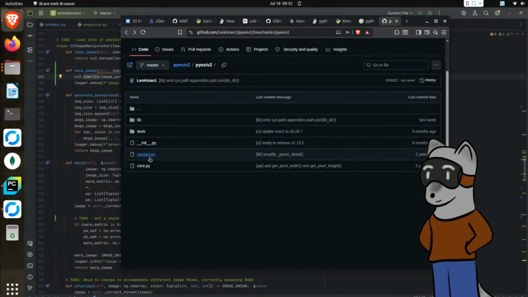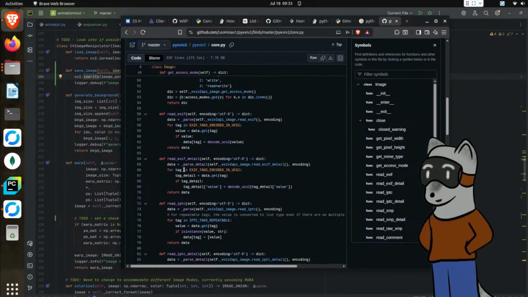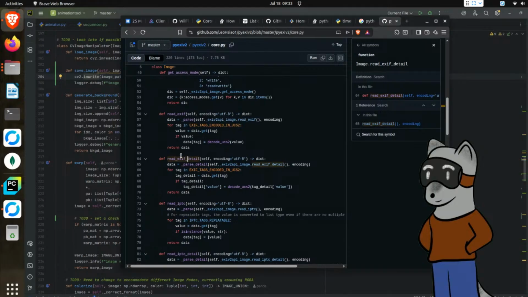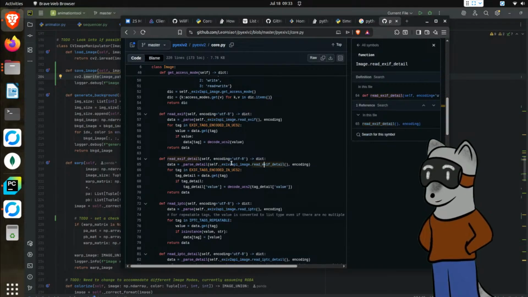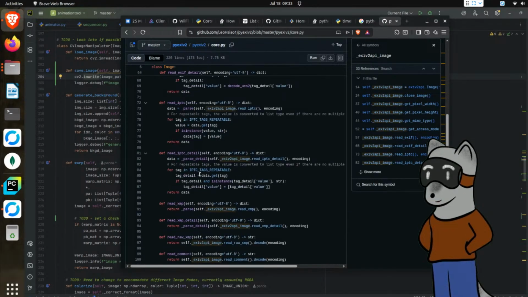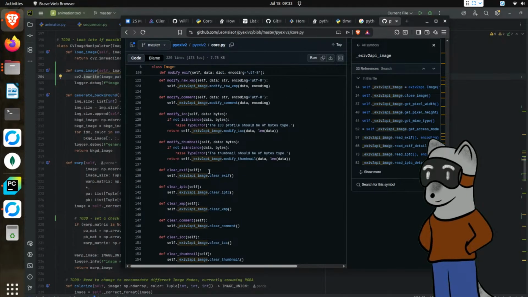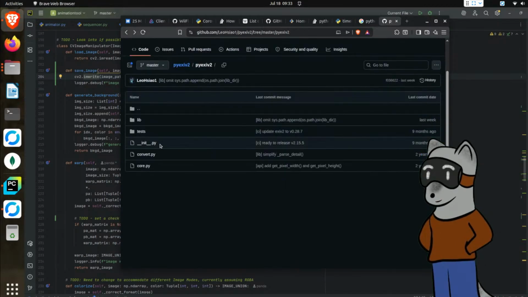So my question is, how is this being loaded? Where's the read function? Here we go. Exiv2 image, read Exiv2 detail. So it's the Exiv2 API image. Is there an XMP API? I don't really see it.